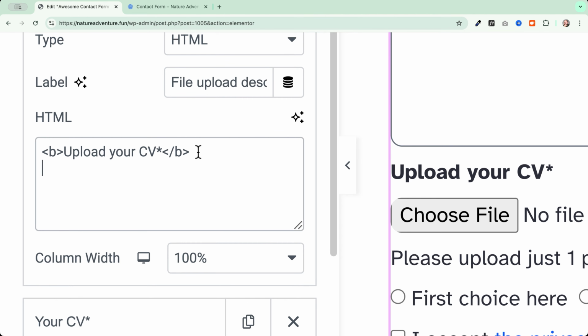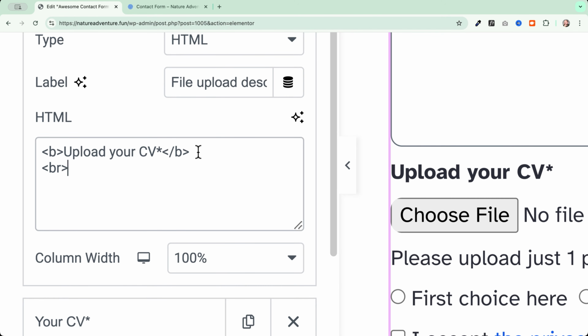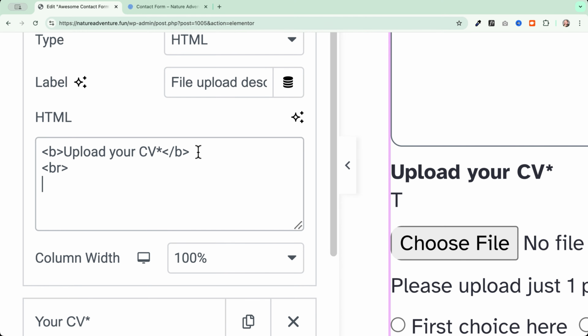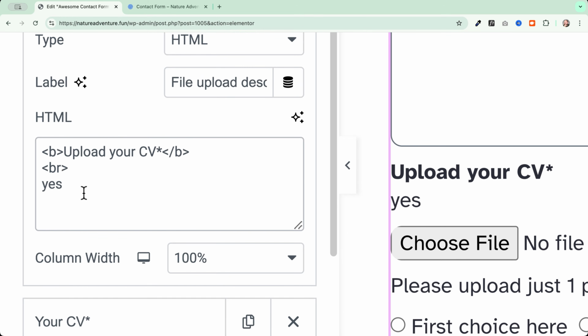Now I can go down and I can also insert a paragraph if I want, or just another, or I can use a BR, in fact, BR to break the line, and I can write down here something else. For example, but in this case, I do not need many, you see, but I just wanted to show you that you can add more description content like this, you see, just by using a simple BR before the element. In this case, I will leave it like this.